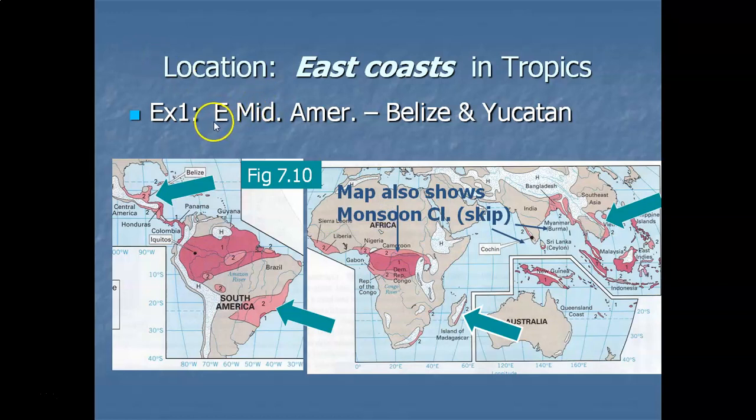So our best example, I'm not going to make you know every single location. What we just really want to focus on are ones that we know about, maybe closest to the U.S. And so everyone's gone to, or maybe you haven't gone to, but you know about the Yucatan Peninsula. People go to Cancun and Cozumel, and so it's pretty close to us. So you may go there sometime in your life, so you'd be aware of that climate and how strong the trade winds are.